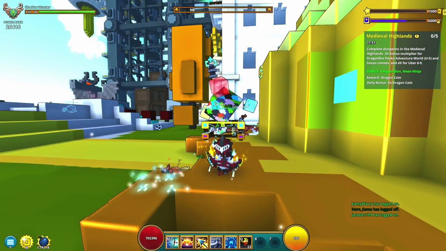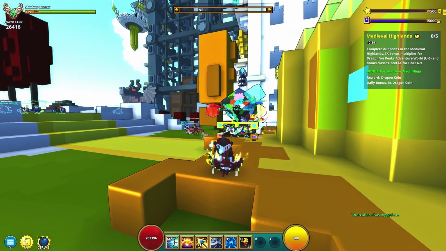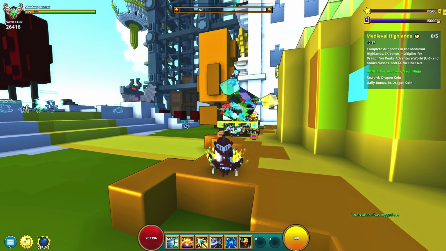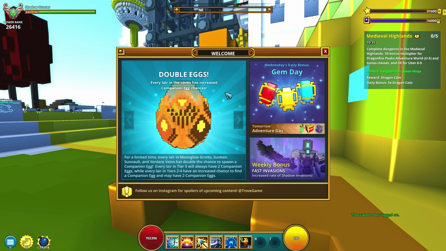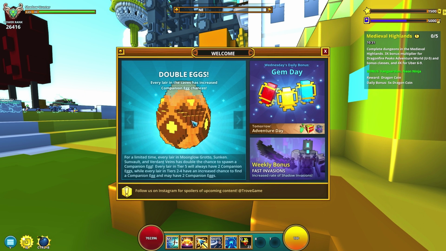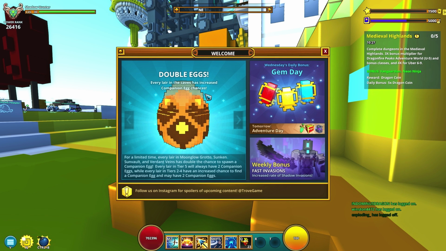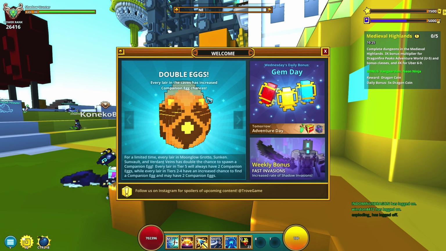My name's Seth, and today we're going to be talking about some Trove theories about U10, but more importantly than any of that is this double egg event. So apparently this is going on for, I'm guessing, this week, or at least just for a while, but we got double eggs. Every layer in the caves has increased companion egg chances.